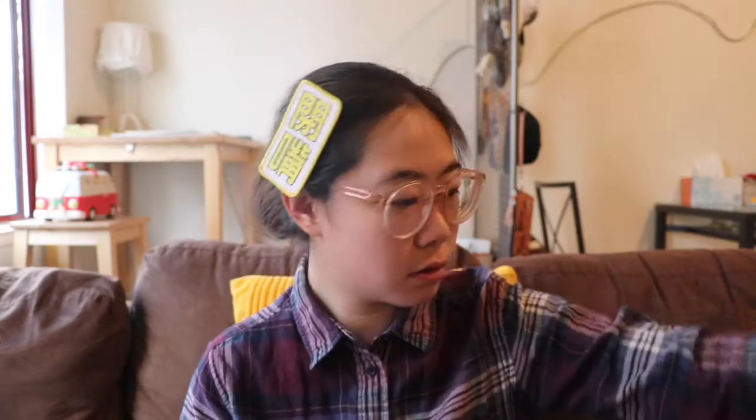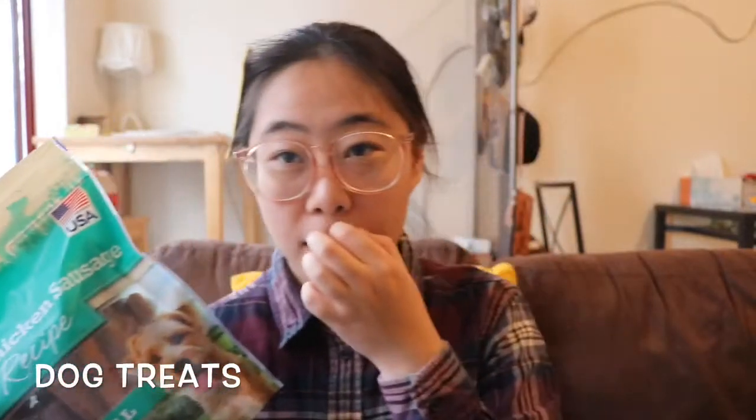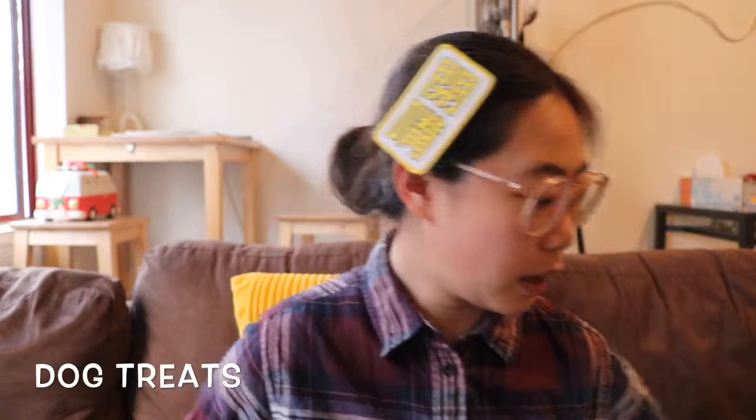Pink, come here! Okay, so the first thing is I got three bags of treats for Pink today because I want him to be happy after he left his dad. I'm trying to be a good mom. This one is from Costco, which is just nearby — about 20 minutes drive from Davis. It was around $10 because they had a discount.